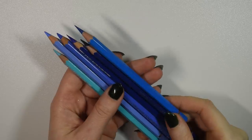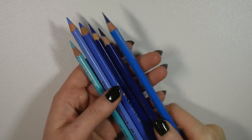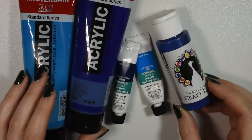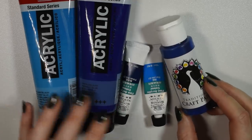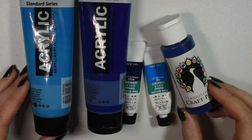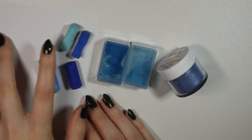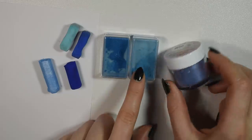I went for blue. First off, let's see what we have to work with. I have my watercolor pencils, which I always use on repaints — these were all the ones I had that I thought were blue and not purple or turquoise. Next up is acrylic paint, which I usually always use, but I didn't actually have that many shades of blue. I'll just be mixing these blues together. My supply of chalk pastels in blue is very limited — I only have four — and then I had some mica powders in blue shades as well, which mainly add shimmer.